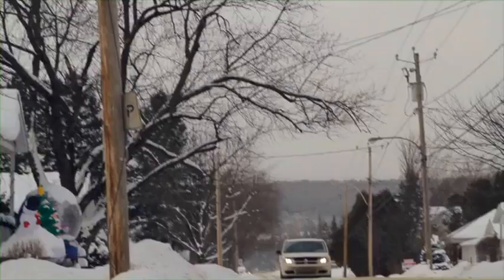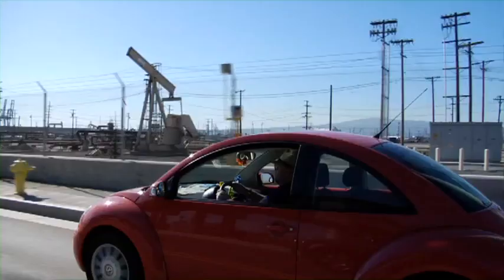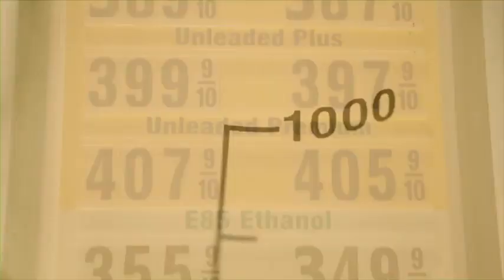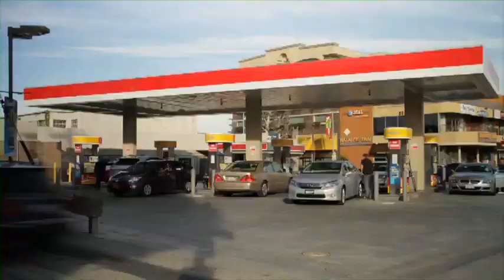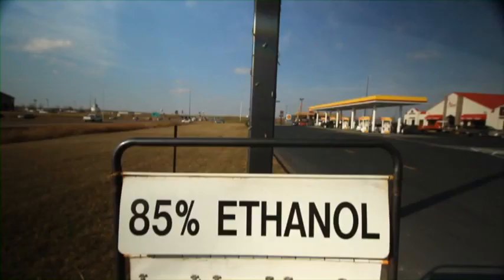And we wanted to take a moment to tell you how you can get your car off of oil. Now, the best way that you can get off of oil is to stop using it. So how do you do that? Well, we've taken about a year and a half to study the issue, and we found exactly one way that you can take the car that you're driving today without a significant expense, run it on a completely alternative fuel that's cheaper and it's found at 3,000 gas stations across America. It's by using alcohol fuel, otherwise known as ethanol.